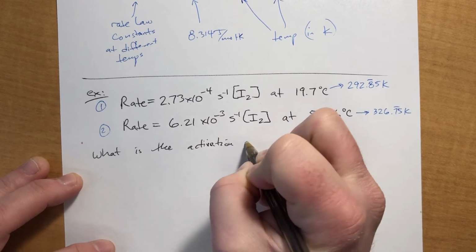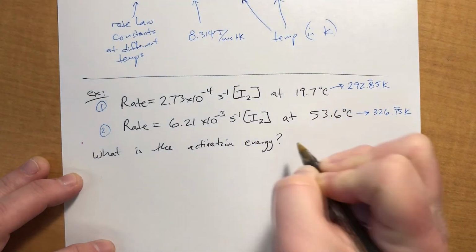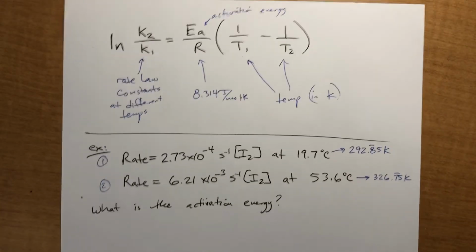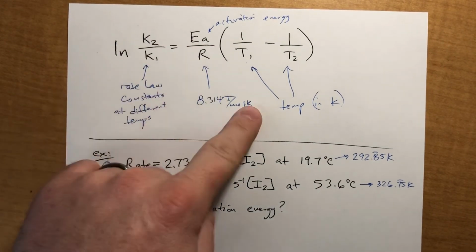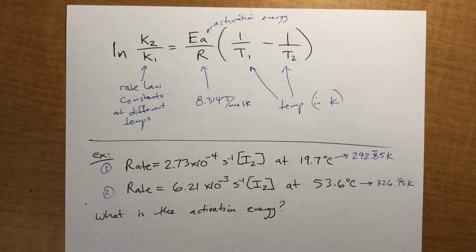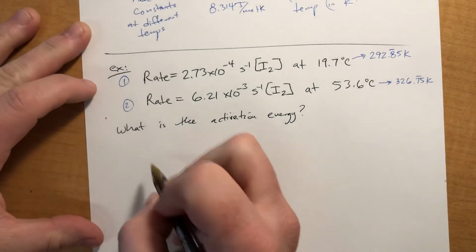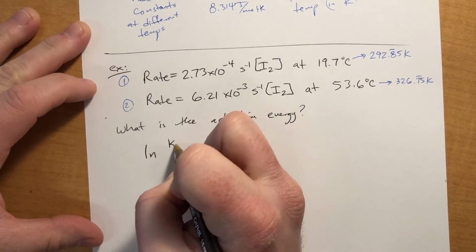And so we want to know, what is the activation energy for this reaction? So we need to solve for E sub A. I am actually going to rearrange the equation before I put all the numbers in. If you want to do it the other way, that's fine. So let me rewrite that equation so I can show all my work.